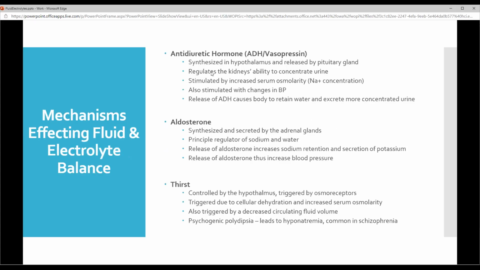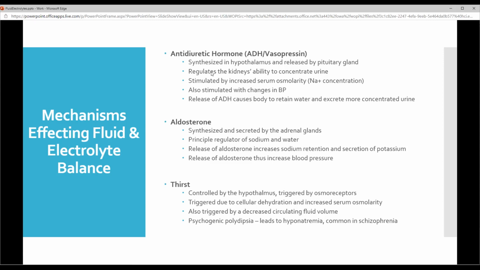Back to those hormones. So these hormones and other mechanisms affect your body's fluid and electrolyte balance. ADH, antidiuretic hormone, is secreted in the brain by the pituitary gland. You don't necessarily need to memorize that, but later, when we do talk about neural stuff, you'll see that a pituitary disorder is going to put somebody at risk for imbalance of sodium because of ADH.